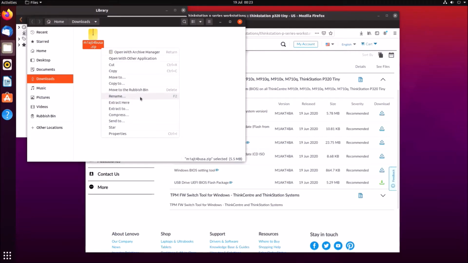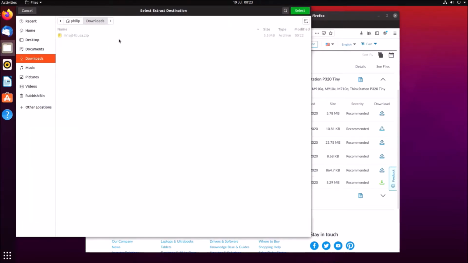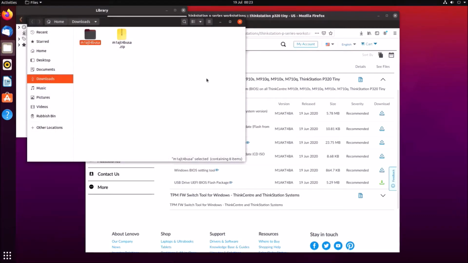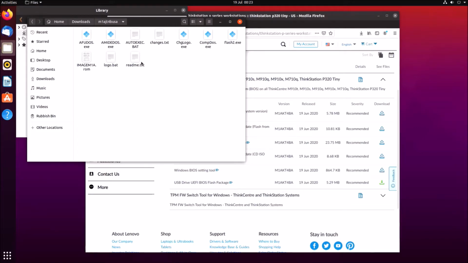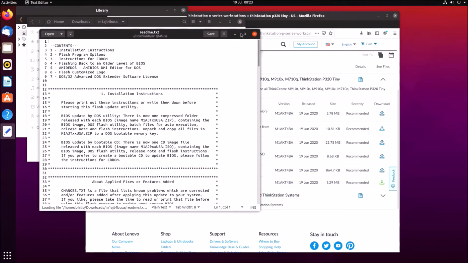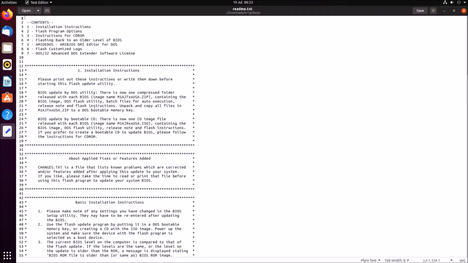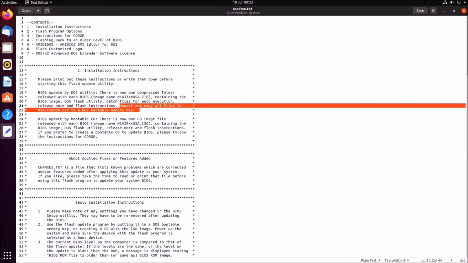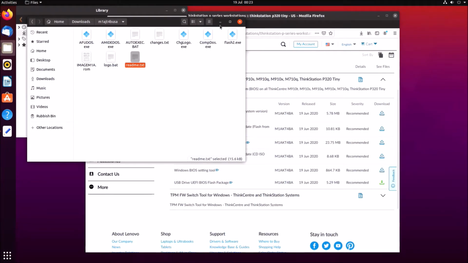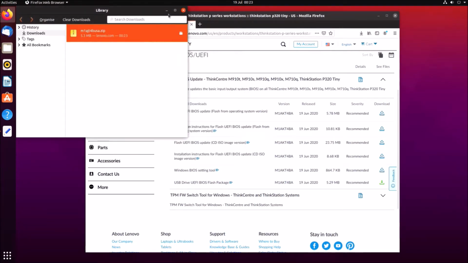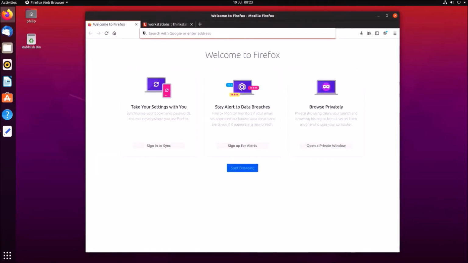So once we've downloaded the BIOS update for USB, the first thing we need to do is extract it. And when we extract it, we get this README file. Now, the README file is very basic, and at the top of it, it talks about creating a DOS bootable USB, and then of course gives no instructions on creating a DOS bootable USB. So in this video, I'll create a DOS bootable USB in Ubuntu, and then I'll also create one within Windows and perform the BIOS update using each.